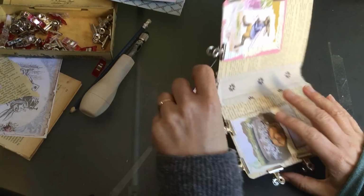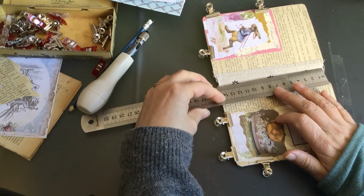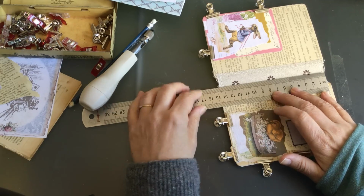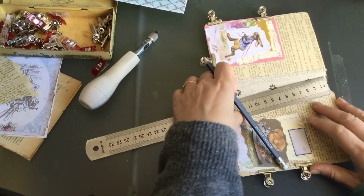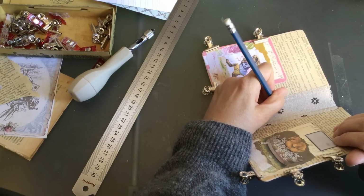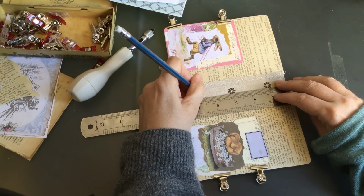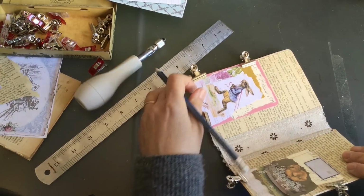So find the center. Probably better to use it this way. So that is 14, let's make it 14.6, so 7.3, so about there. And let me just, before I do a big marking, let me see, that's not in the centre. That's more like the centre there. And then I'll measure my 1.5 and my 1.5. And then I'll put my holes in there.